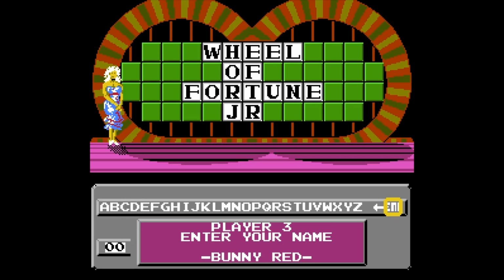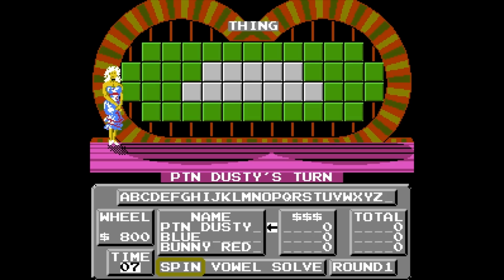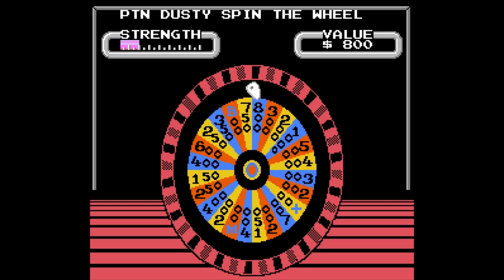So, ready to get started? Copy that. Ready? Ready. All right, let's begin. Wheel of Fortune, Round 1, $1,000. It's our top value. It's the first round. We're playing for cash, and here's the first puzzle. The category is Sting. Dusty, you start. Copy that.